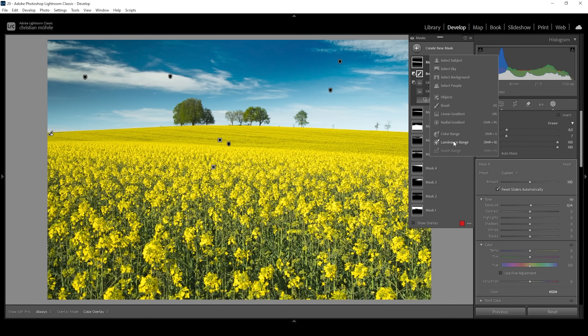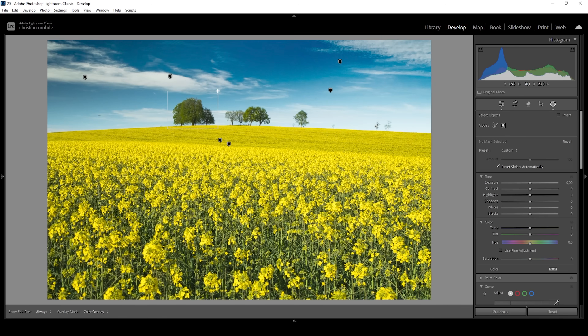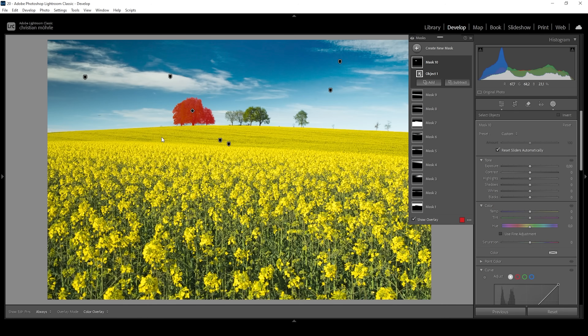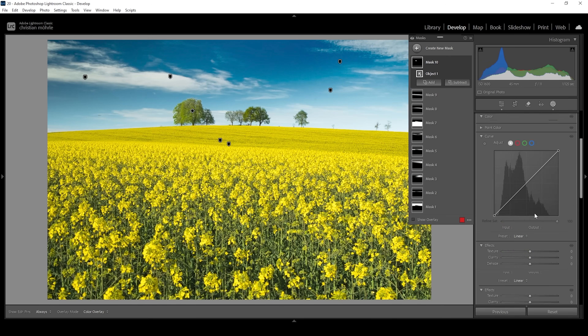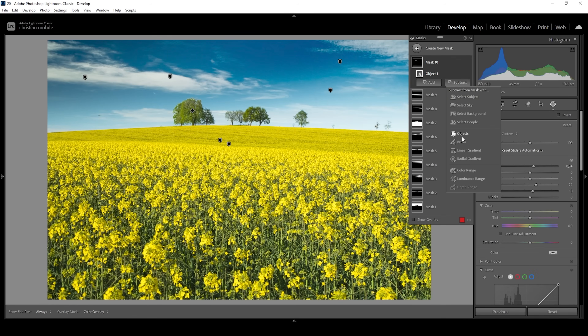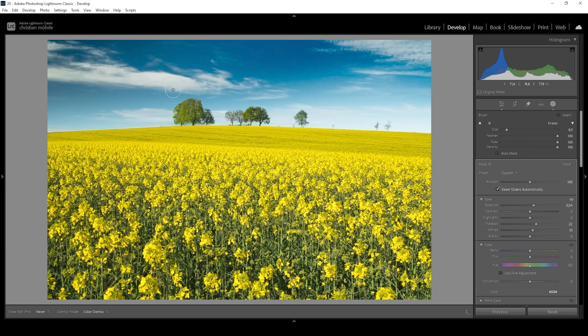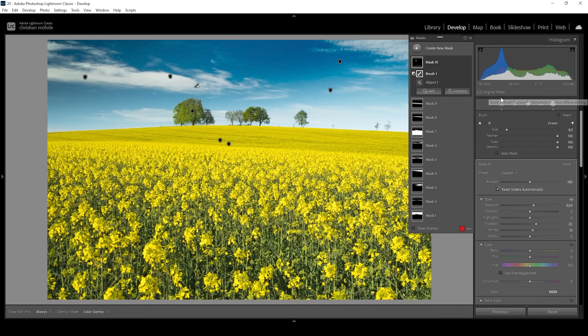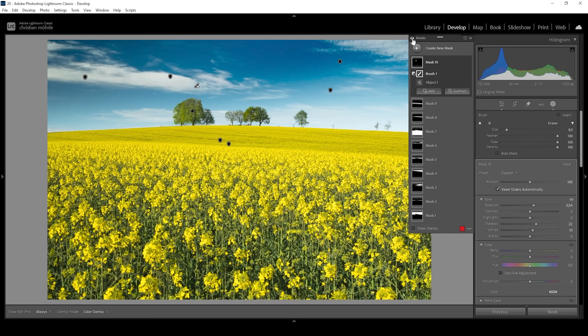Then let me use an object mask — let's activate the rectangle select mode and draw a rectangle around the trees in the back. I want to make them brighter, giving them more details by bringing up the exposure. Let's also bring up the shadows and the whites, and add some clarity. I'm going to subtract using a brush, making it very soft because there are areas of the sky selected which looks a bit weird. And that's the image after the masking adjustments. Let me turn off all the masks — so that was our image with the base settings applied, and that's the image after the masking adjustments. Huge transformation.